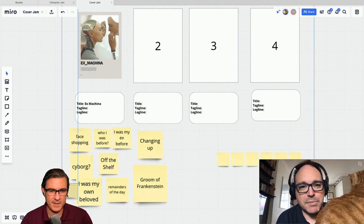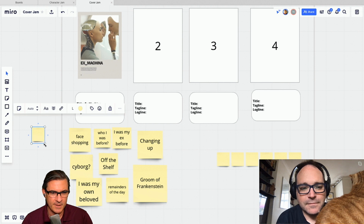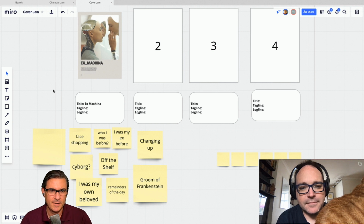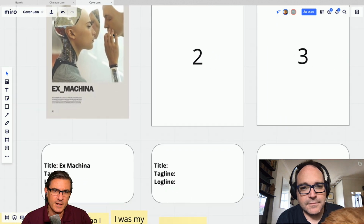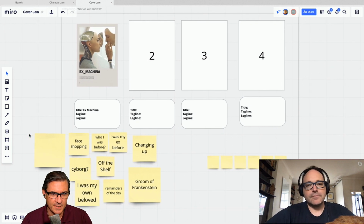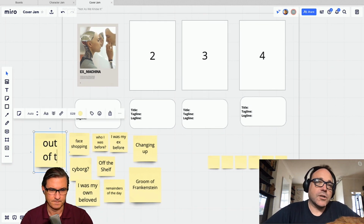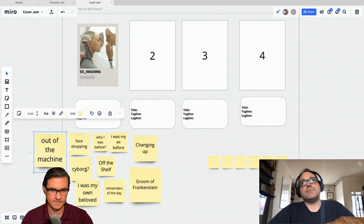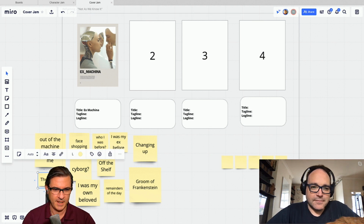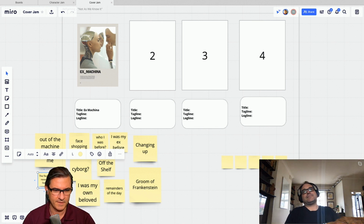So actually, you were talking about Deus Ex Machina. That's God, and then Ex Machina is from machine. So from machine. This is very tender. This kind of out of the machine. It can be out of the machine, and into something else. What would it be? Well, it could be return to skin, return to the flesh. Out of the machine into me. Return of the flesh. The flesh doesn't lie. I know. The flesh never lies.